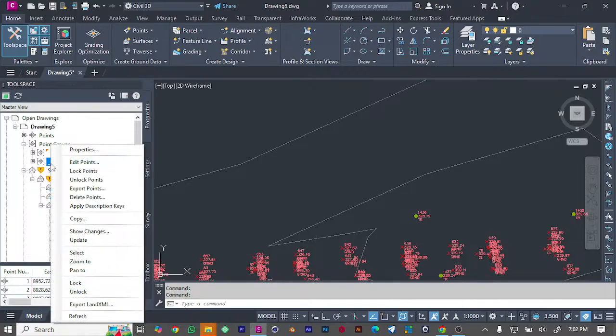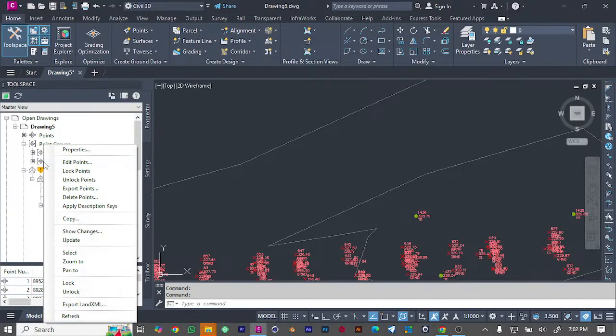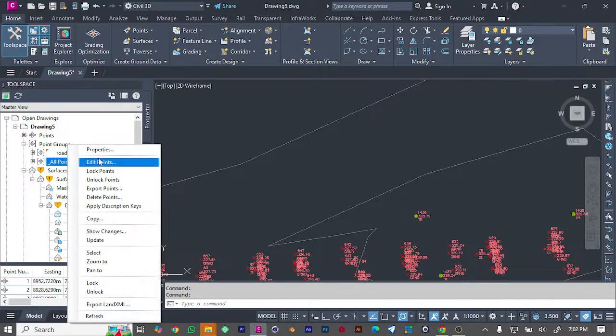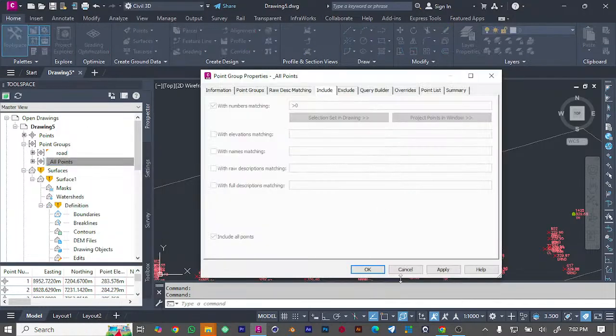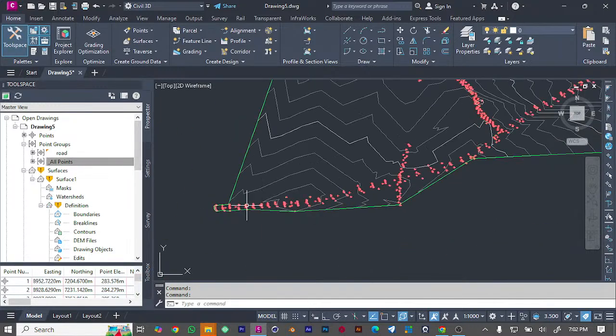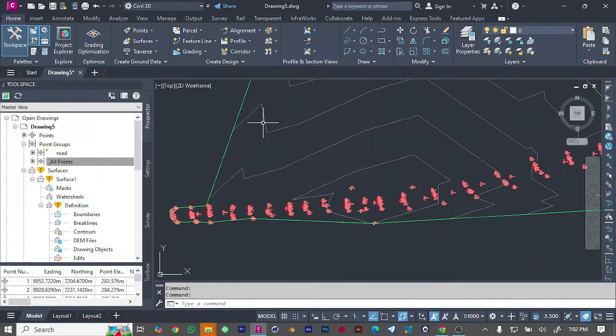I click edit points, click OK, and click apply.